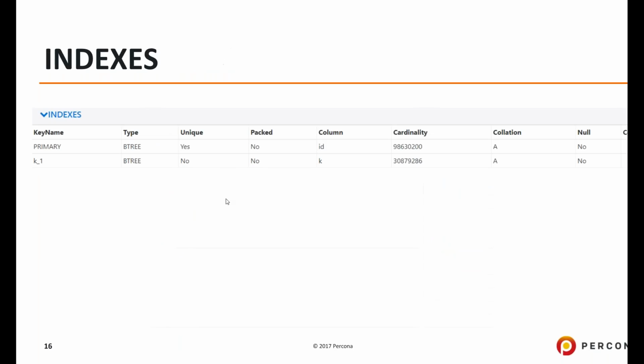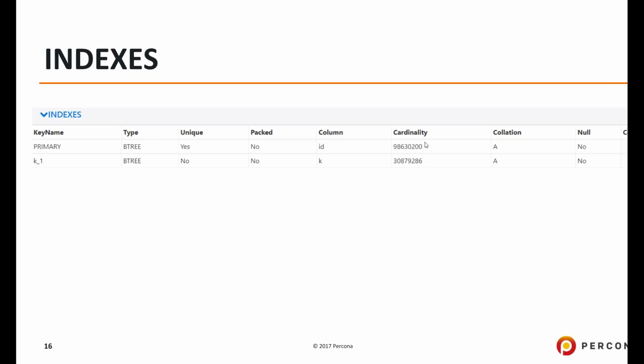Okay. And then finally, we give you the output of show indexes. To me, it's probably not the most useful. I mean, technically there are 2 types of indexes available in InnoDB, the B tree and a full text. But you probably know if you're doing a full text or not, so it's kind of redundant to display this.